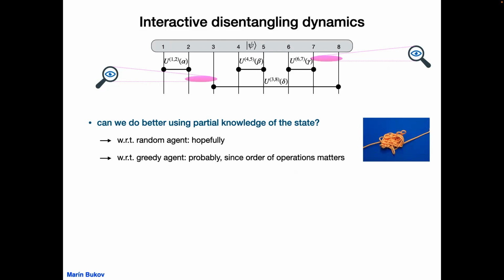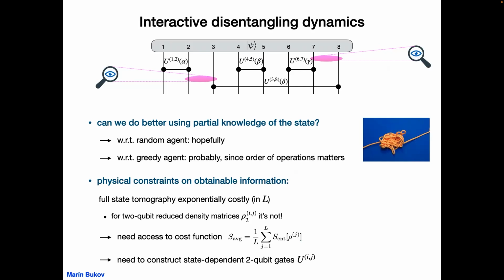So whoever ever tried to unentangle a knot, you guys know that the order in which you pull these strings actually matters, right? And so this is really what we're going to be going after. We're going to be going after the order in which these gates are placed. And this is why we need a reinforcement learning agent that can basically plan ahead. And it's not enough to take a greedy gate at any time. I'll show you a comparison later on.